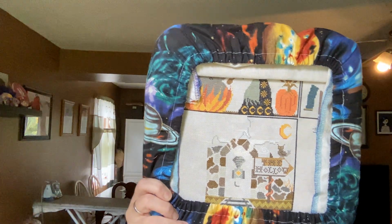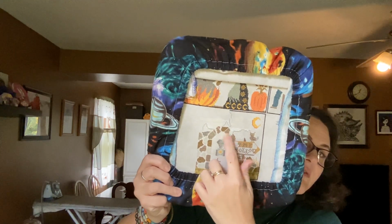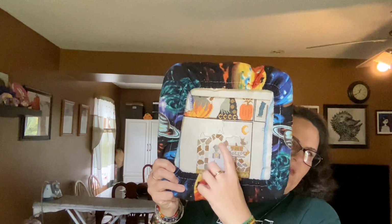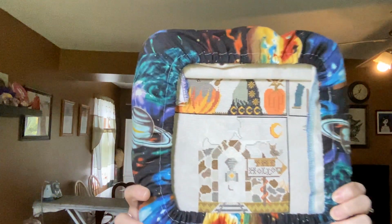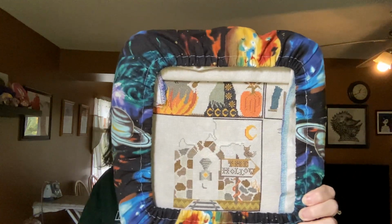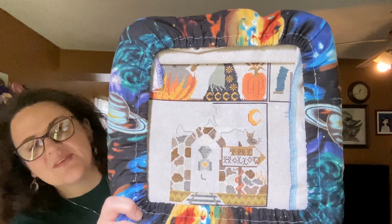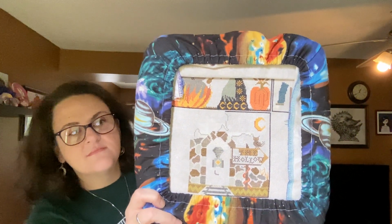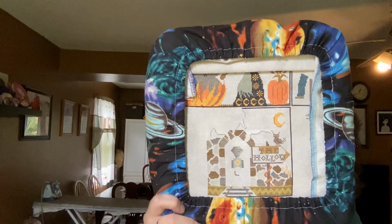Circling back to Stargate, if you're familiar. So I was afraid the bottom part of the ghost is what I started this project with, and it blended so much in with the fabric. But the actual bodies of the ghosts are a whiter white, so they definitely pop out more. And they're outlined, so. Yep. Look at that block, gosh.